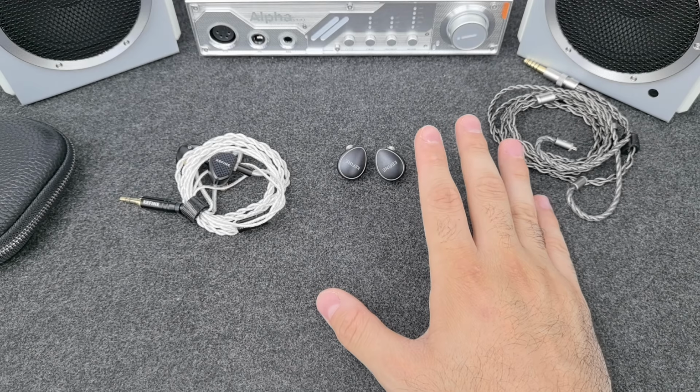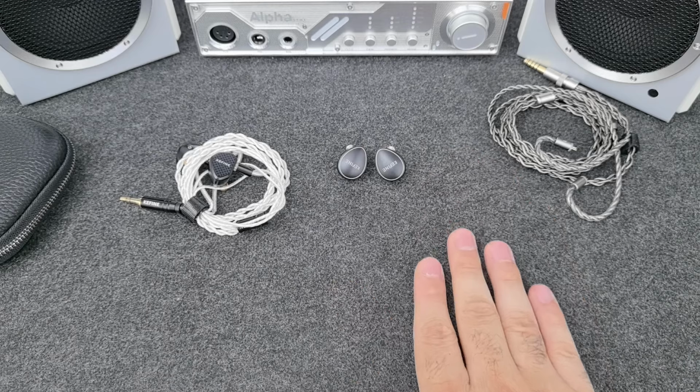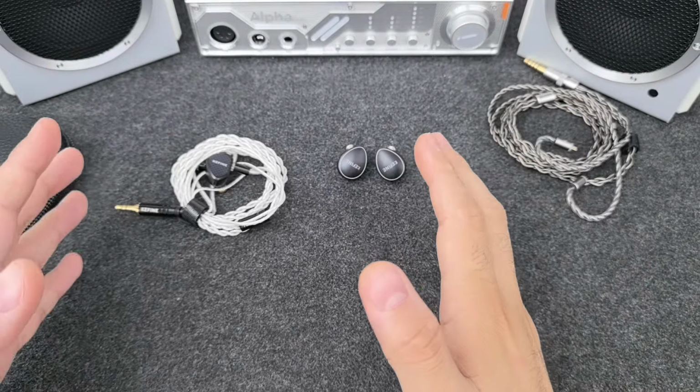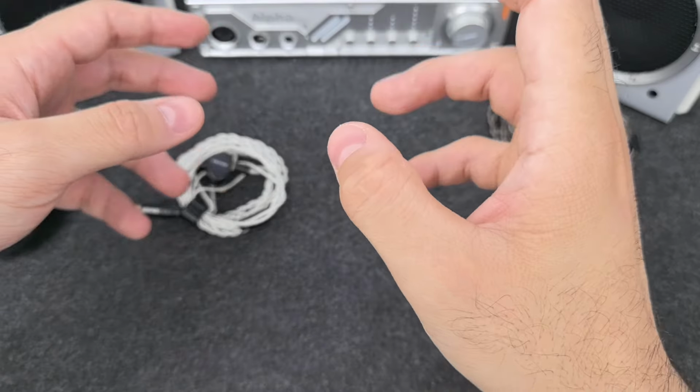The slam, the texture, the mid-range timbre is a lot more natural on the Quatio, and just the jump in resolution alone between both of these two is big. They don't have the same exact sound, so I wouldn't say this is a more detailed version of the exact same sound signature, but it's kind of close.